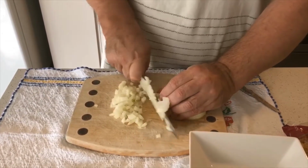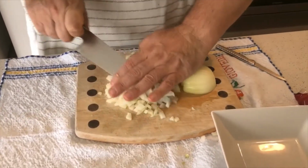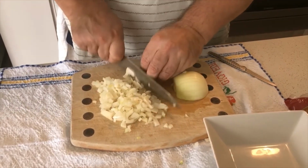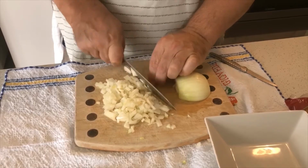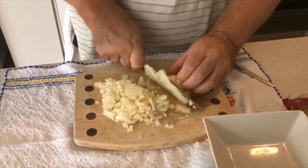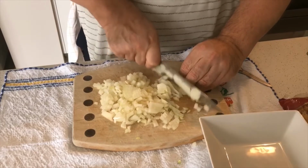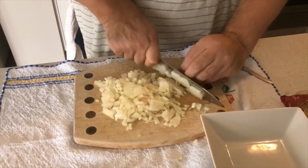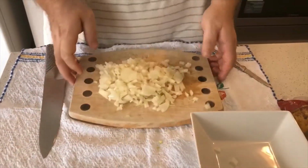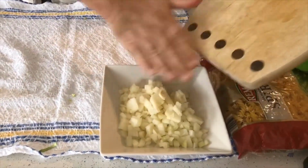Why do we chop the onion so small? Because again, I tell you many times, we want the onion to disappear in the sauce. We don't want to have a big chunk or piece of onion. It'll not be really pleasant when you eat them. Lovely. Our lovely onion in our container. Done.